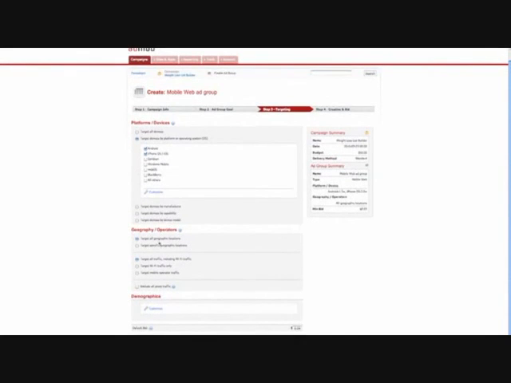Obviously you could test to see which one works better for you, but following what I've done in the past and how I collected the 20,000 leads, it was with Android and iPhone. All right? So we're going to go down here, that's all you need to do for that part, and now we're going to go to geography and operators. So we want to target America only, or we could target the whole world.